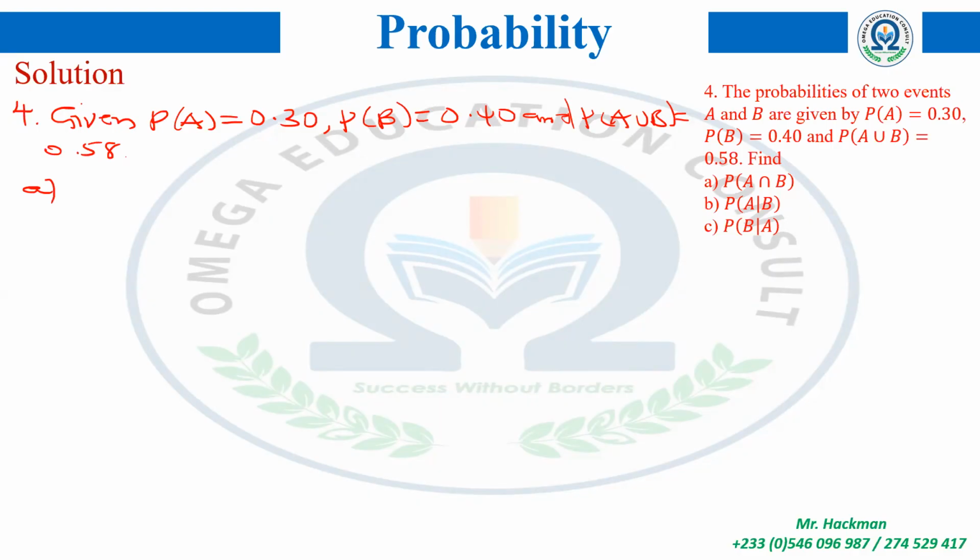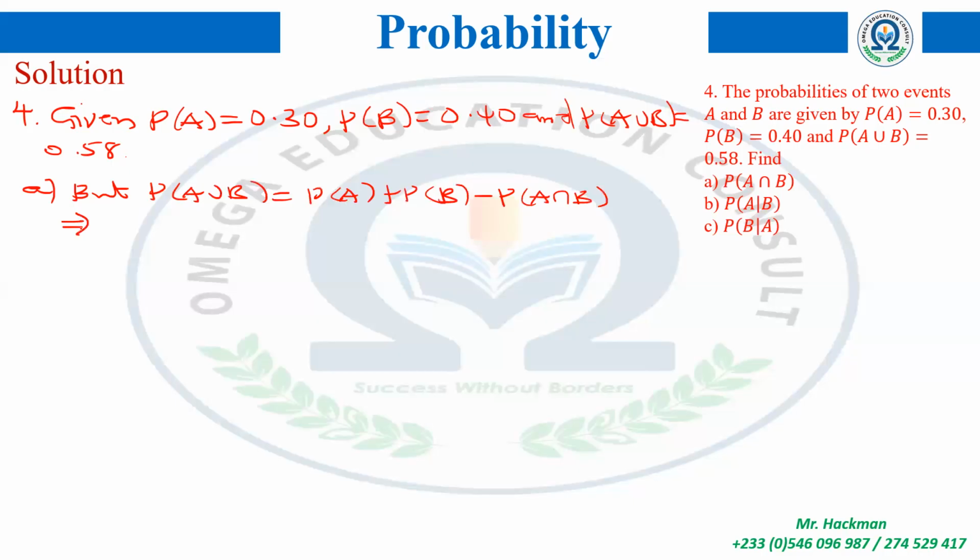Okay, all right. If that's the case, then we are going to write now, but I know that my P of A union B will be equal to P of A plus P of B, then minus P of A intersection B. So it's out of this relation that I can get my A intersection B. Here you can either change the subject, making P of A intersection B the subject, before you carry out your substitution, or you substitute, then you change the subject. So I am going to substitute, then change the subject.